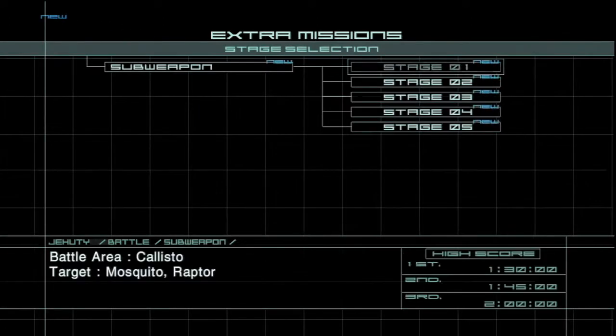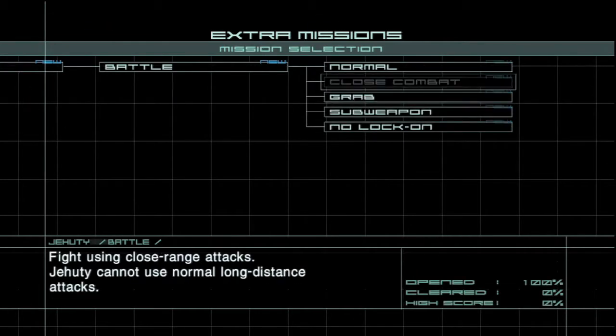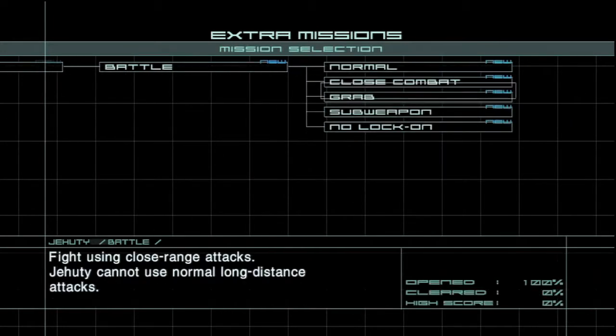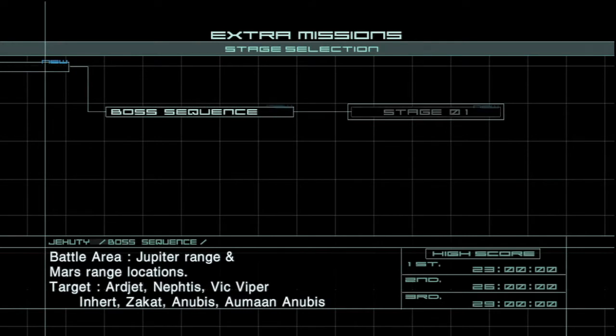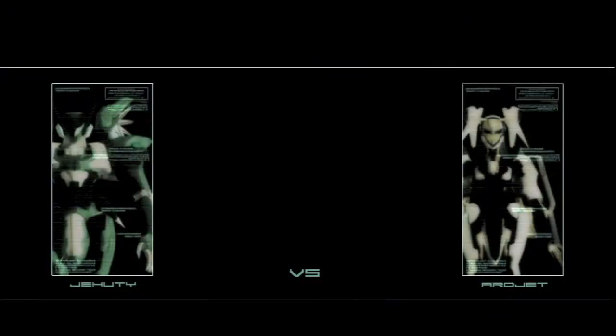So let me see. Sub-weapon. No, I guess it doesn't tell you. Okay, well, we're not going to do all these. Anyway, so you get the idea. You see what it's like. But we're going to try boss sequence. There's only one stage, and it takes a long time. So there might be a third extra part. I know I kind of said that this would be the last extra part.